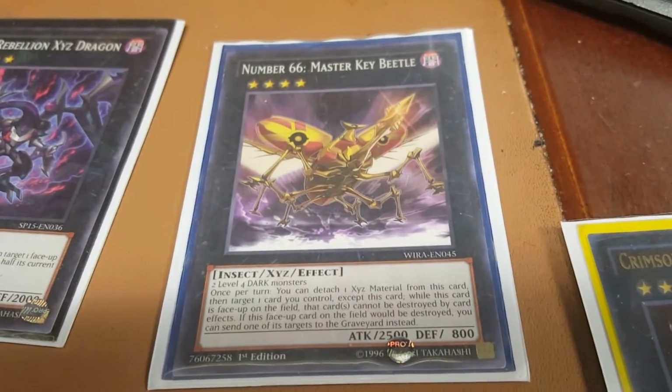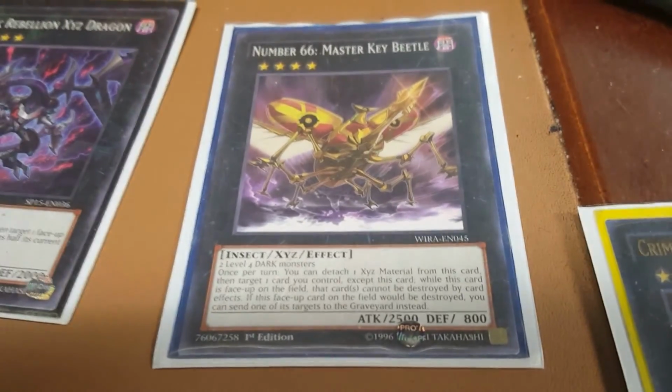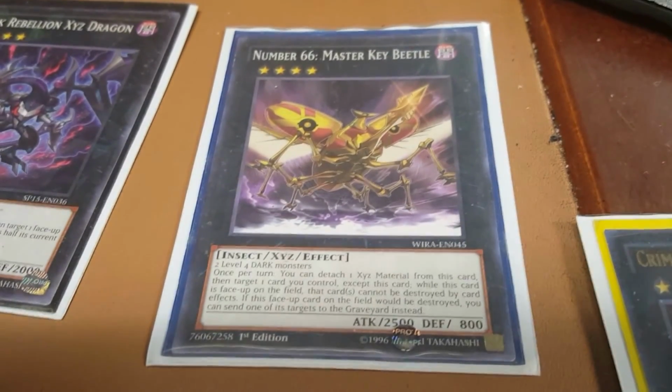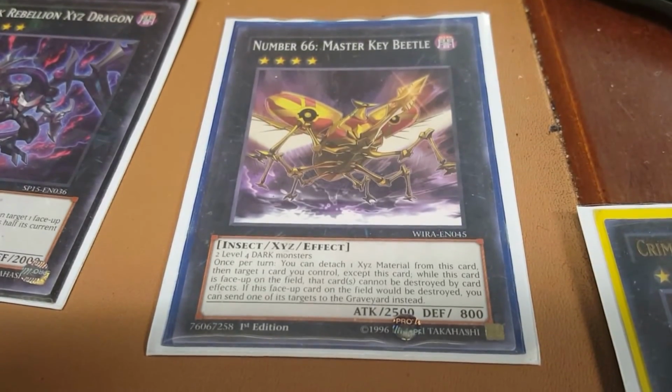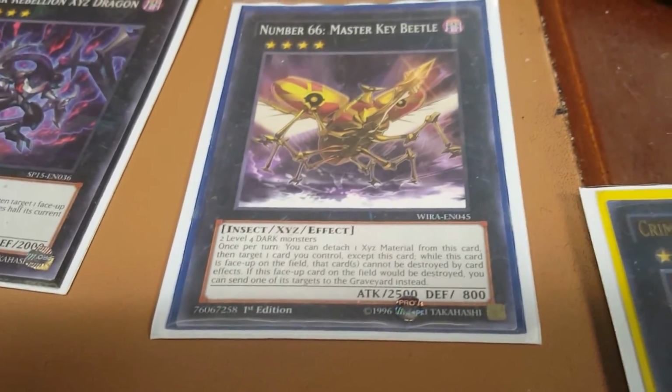Number 66 Master Key Beetle. I'm questioning keeping this card in the deck right now, but I don't really have many other options, so I'm going to use it. You detach a material to target a card you control. As long as the Key Beetle is on the field, that card cannot be destroyed by card effects. But if Key Beetle will be destroyed, you can destroy that card instead.